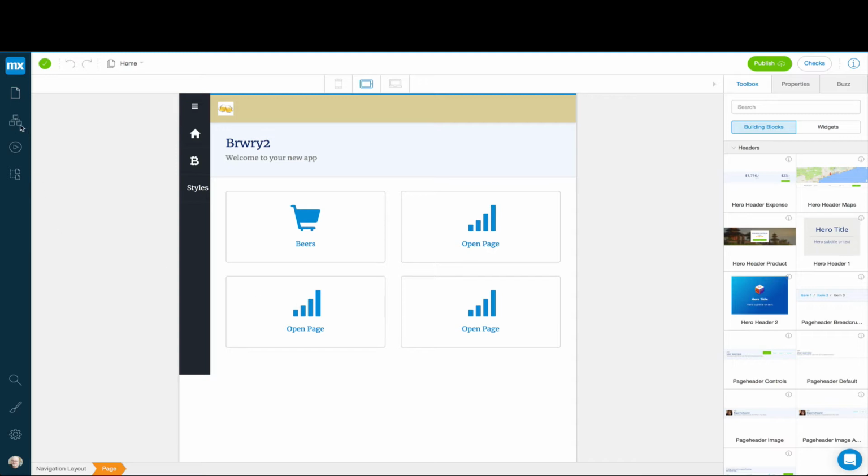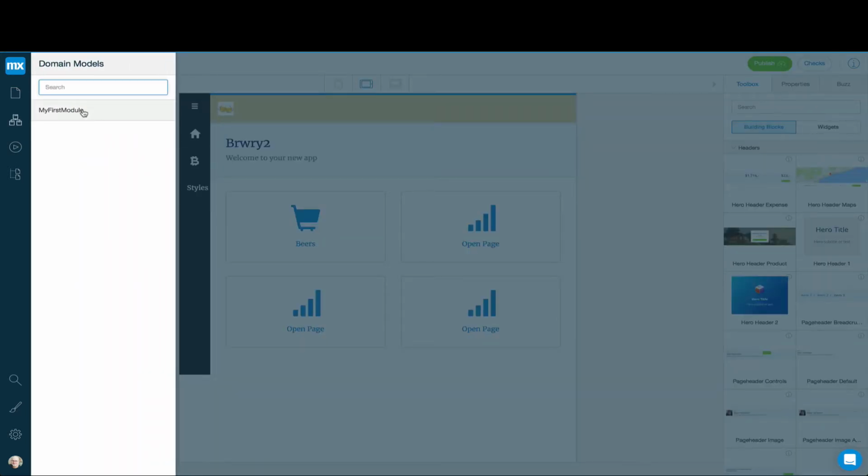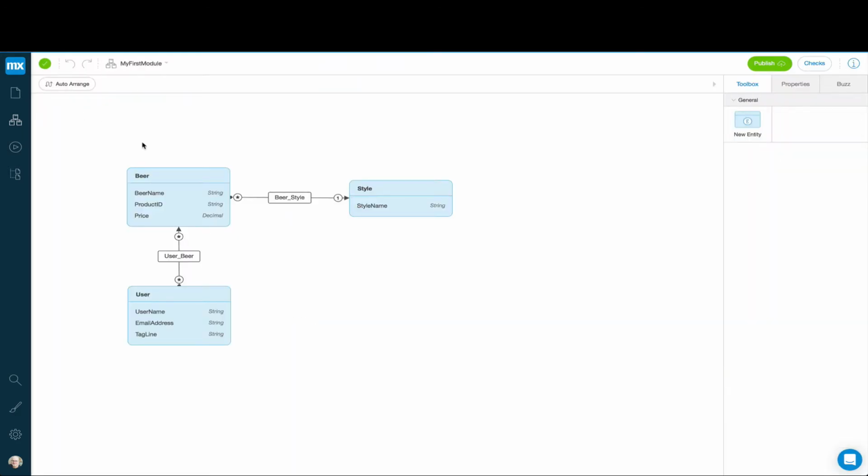So the first thing we're going to do is add to our domain model. I'm going to go here to domain model. You can have several different hunks of functionality, so that's why we have my first module. It's where we're putting these things in. And I'm going to add, for right now, something that has nothing to do with our class conversation about what this app was really about.